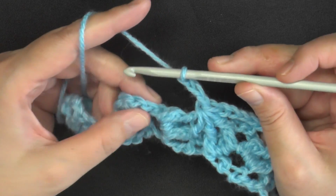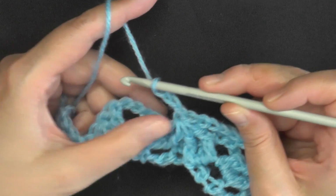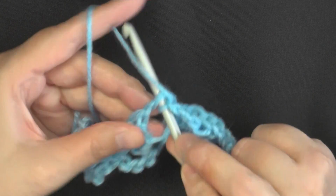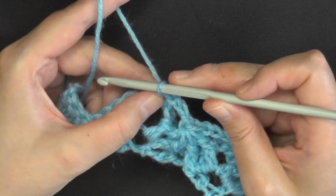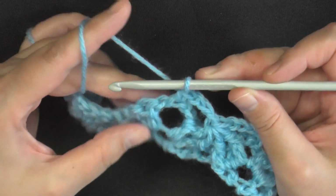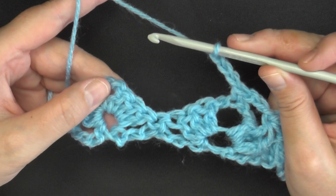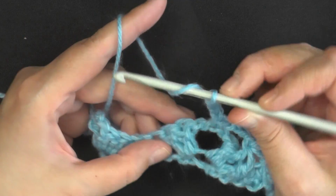And again, you want to find this chain 3 that's between your 2 sets of 3 clusters here, and you'll single crochet in the top center chain here, and then you'll chain 3 again, and then you'll find your next set of 3 and 3, and this is where you'll be working your next cluster.